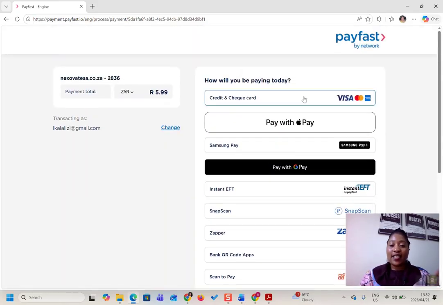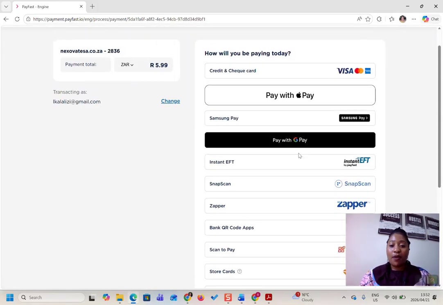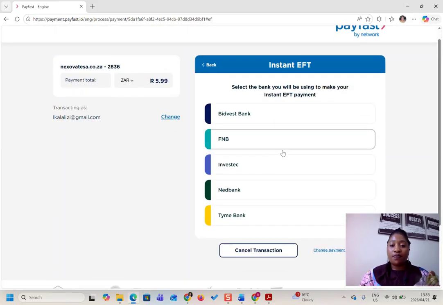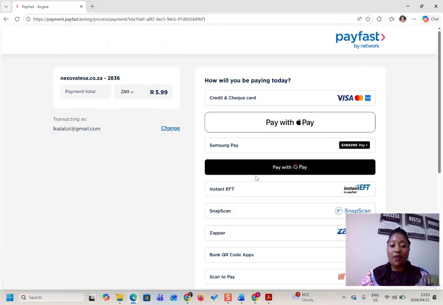This is how it looks. You can select any payment method like credit card or check card. If I press that, it asks me to put my card numbers, my date, all those things that you have to put. If I want to change my payment method, I can pay with Google Pay, Apple Pay, Samsung Pay. I can pay with EFTs, selecting any South African bank account that I want to pay with.